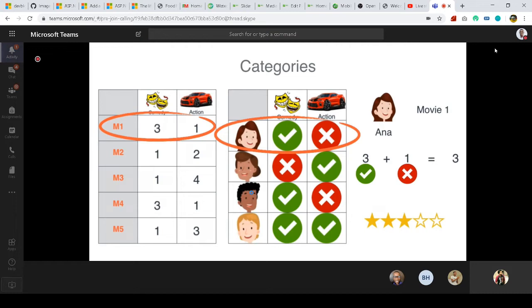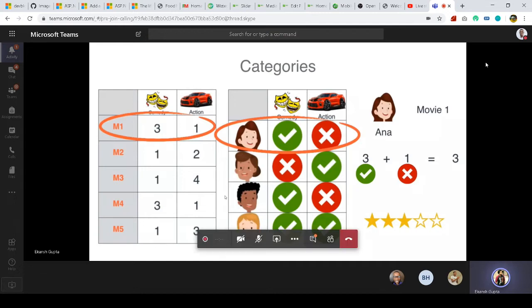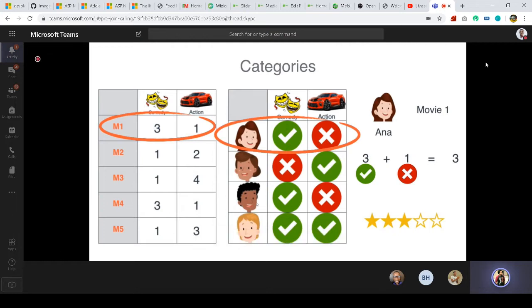Yeah, so we were on dot product and we were guessing ratings. So let's assume that Carlos likes comedy and Carlos hates action, and we are guessing the ratings for movie 4. The ratings for movie 4 are 3 on comedy and 1 on action, and likewise Carlos will give 3 into 1 plus 1 into 0, which is a rating of 3 stars for movie 4. So see how much space we actually conserve by doing matrix factorization.